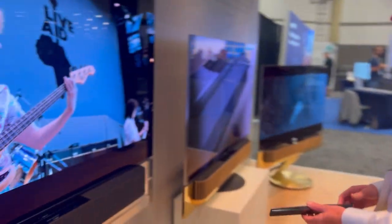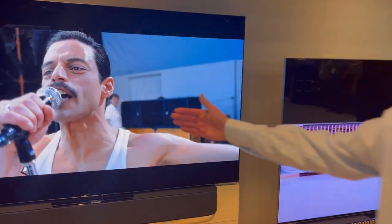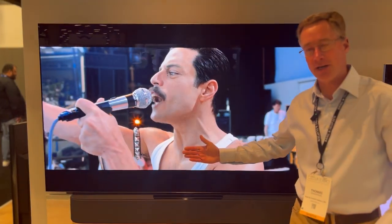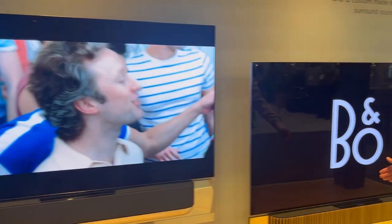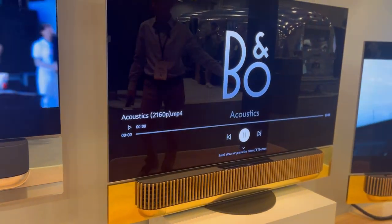You can mount it on a ladder, you can put it on the table, and then you can have a screen above it. We can also dock another screen to it and turn it into a single solution. We can have it docked using a screen interface onto a wall bracket, or we can have a table stand, or we have the motorized floor stand.